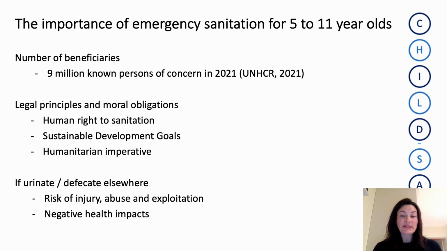Failure to consider the specific needs of this age group can result in them not wanting to use or not being able to use the sanitation facilities available. They may urinate or defecate elsewhere, which puts them at an increased risk of injuries, abuse, exploitation, and there can be negative health impacts due to not being able to manage their personal hygiene.